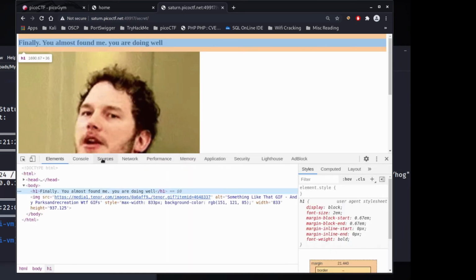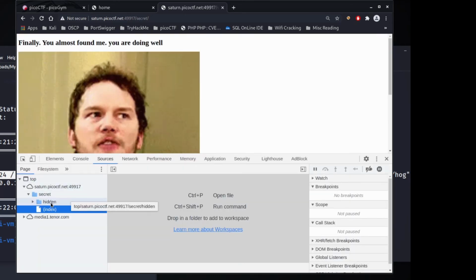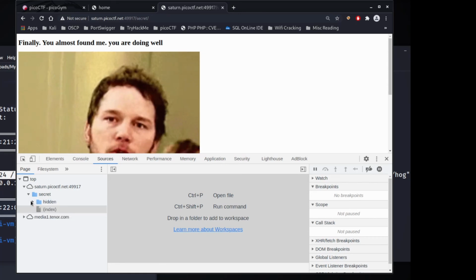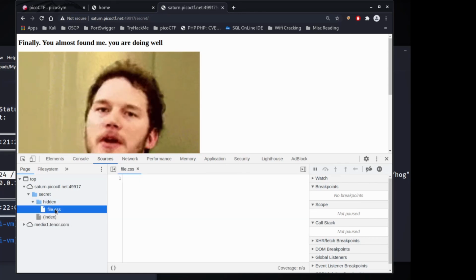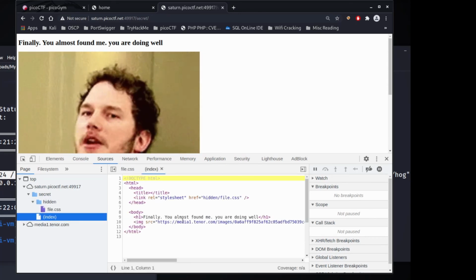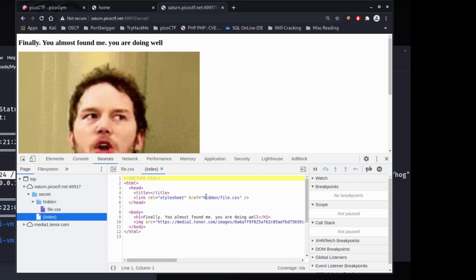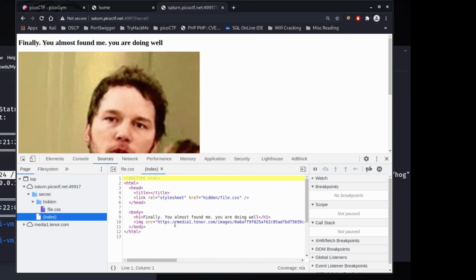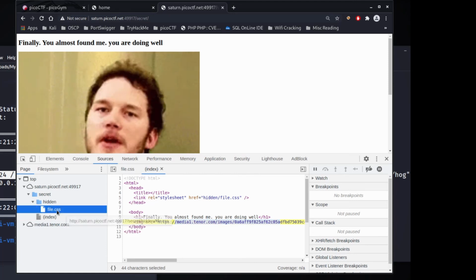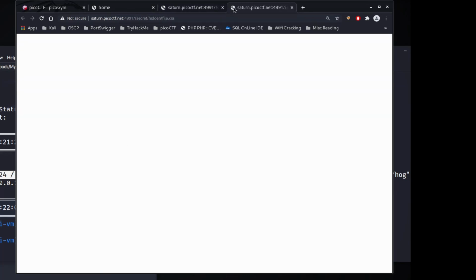So again, let's inspect our sources. Let's see what we have. We've got a secret hidden directory with file.css, and then we've got this GIF being served up. So again, let's open a new tab. You'll notice this time it kept the port. So I guess I just screwed up before.